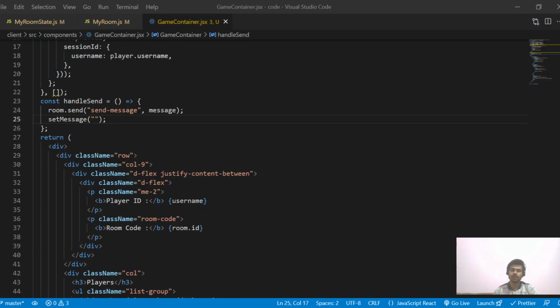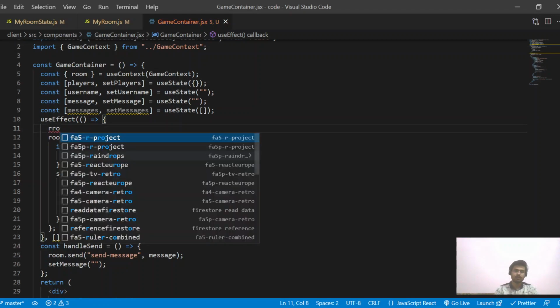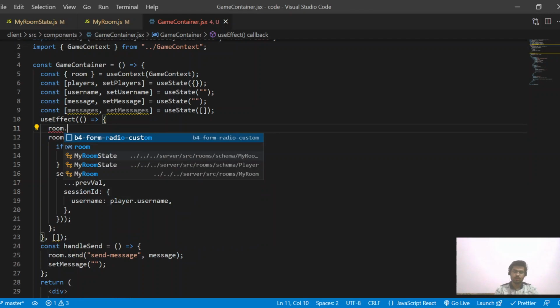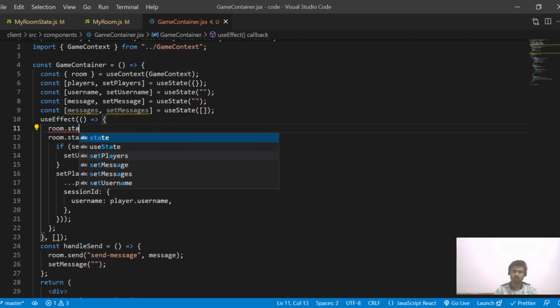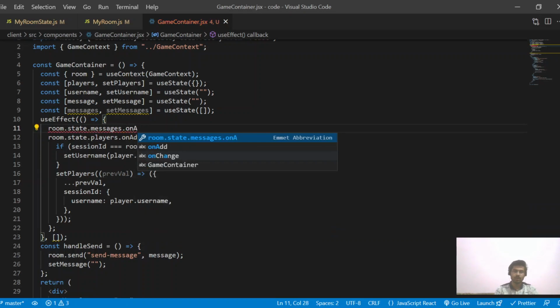Now we need to synchronize our messages state from the server. For this, in our useEffect, room.state.messages.onAdd, when a new message is added.